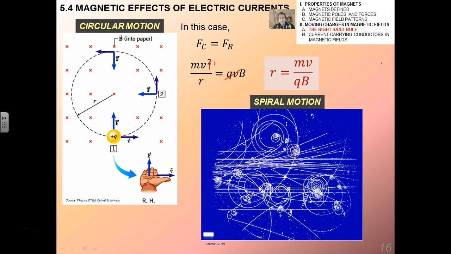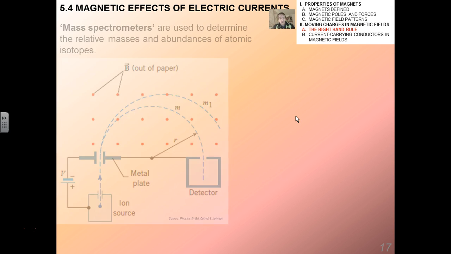You often see, remember I said that often it's a spiral. We'll talk a little bit more about this. These are particle tracks in what's called the bubble chamber. So what scientists do is they shoot these high-speed particles into these chambers, and they watch and they see the patterns that they make. There's a B field in the chamber, and they can study the path of these high-speed particles and determine things like their velocity, their mass, whatever, given one thing or the other, okay? Pretty cool stuff, all right?